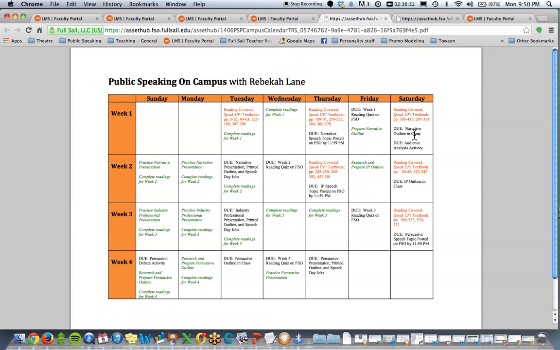Next, the last day of class in Week 1, your narrative outline is due in class. What I expect with that is I expect you to have this narrative outline printed. If you read the instructions within this assignment on FSO, it makes that clear also. But you'll want to make sure that you bring this to class printed. The beginning of class, when I take attendance, is when I expect you to have that. If you are asking to go outside of class and print it, or you have to run to the library and stuff like that, you are often welcome to do that.